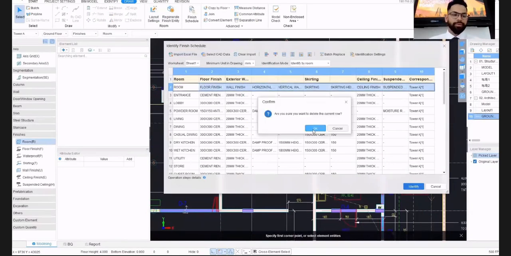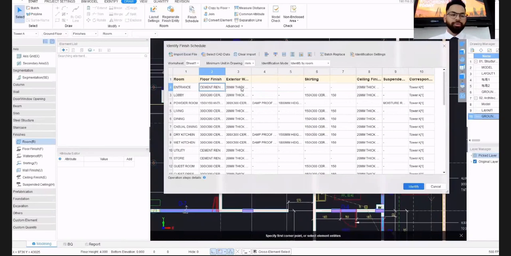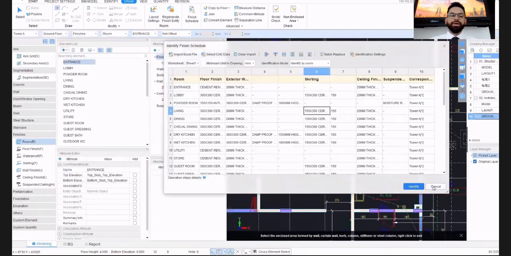And as you can see, on the top we have the heading, so we tend to get rid of some of those. You can delete the row, you can delete the column if they are not useful. And then you just have to make sure that all the finishes are in place with respect to their heading, so the software knows exactly which finishes are getting imported.